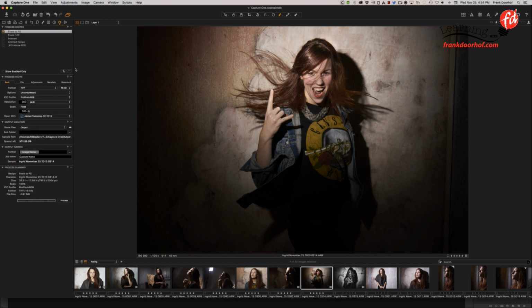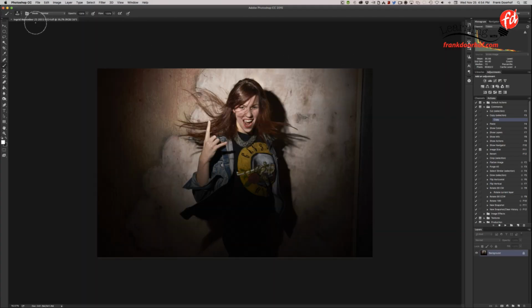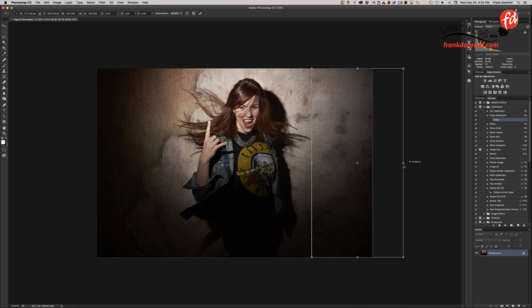Okay, let's go into Photoshop. Command D. And now you will see that we have a problem over here, and we're going to fix that very, very quickly in Photoshop. And that also works for backgrounds. Okay, so I want to take this out. Now of course you could crop it, but I don't like that. So let's take the rectangular marquee tool and take a selection as close as possible to the shadow. You don't want to include the shadow itself, but close enough. And now you go into Edit, Transform, Scale. And you just drag the problem area out. There we go. And this works perfect with seamless backgrounds.